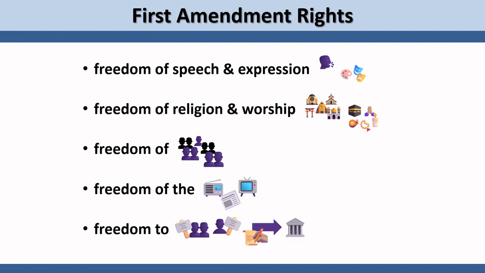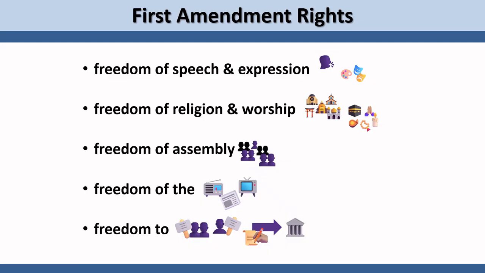Another First Amendment right is freedom of assembly. Having freedom of assembly means that the government cannot legally punish people for gathering together in a public space. Many protesters throughout U.S. history have exercised their First Amendment right to freedom of assembly to organize marches, sit-ins, and other peaceful demonstrations.